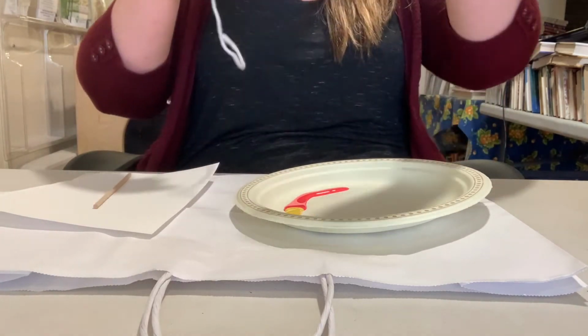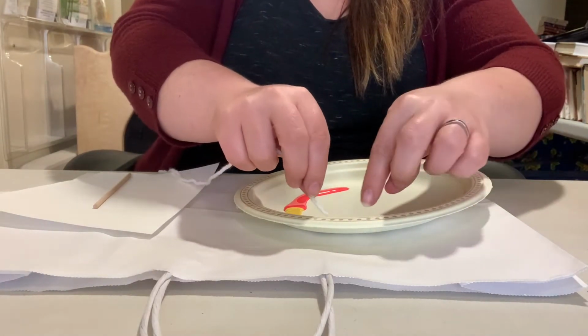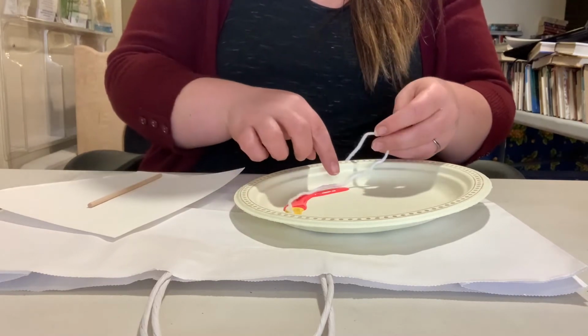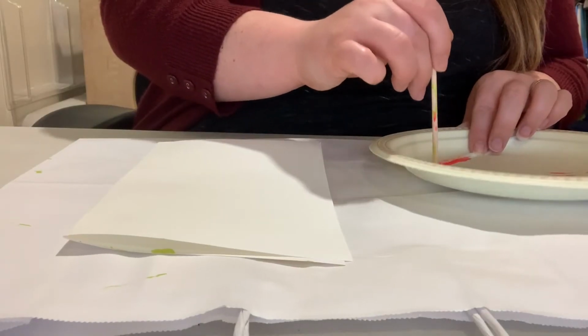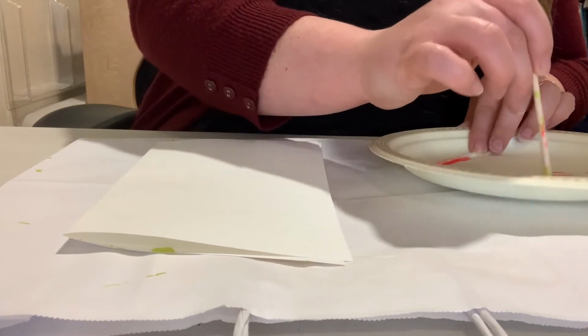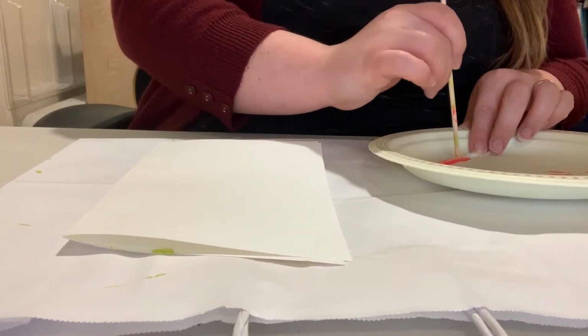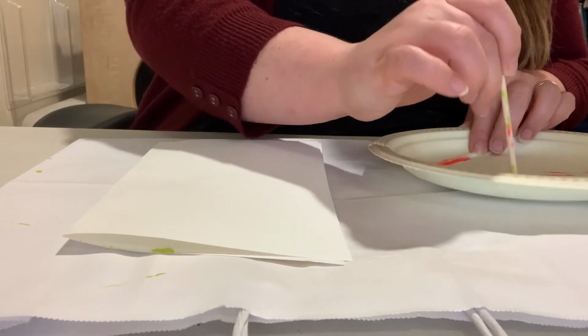Today I'm going to show you how to make two different kinds of string art, both of which are going to start with you taking your string and laying it through the paint you've already put on your paper plate. Next, you're going to use a toothpick or a small stick like I am and make sure you get lots of paint all over your string. You want that string nice and saturated.